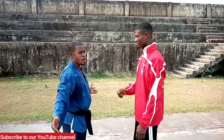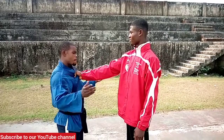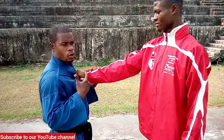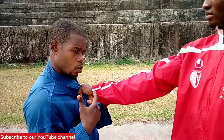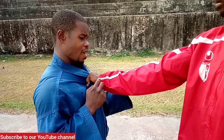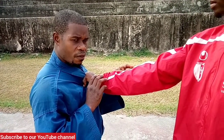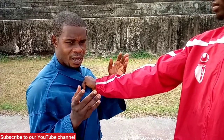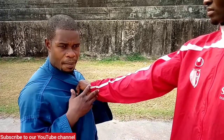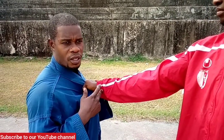Okay, this is how the grab goes. Now you need to check the position of the grab for you to actually know exactly what to do at that point. If he grabs like this, facing here, the action will be different. What I'm trying to say in essence is that the position of the grab determines the kind of counter you're going to use to escape from it.